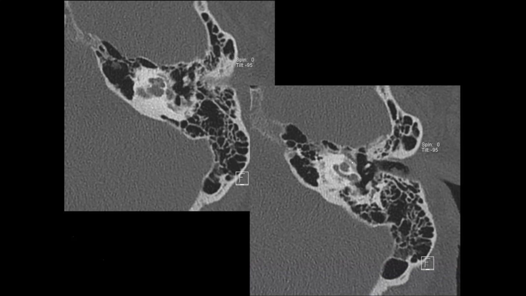Now, one reason that a stapedectomy with a stapes prosthesis may fail is that the round window is also involved. We need both the oval window and round window to be moving well to conduct hearing. So in this patient, you can see that there's abnormal lucency surrounding the cochlea in the otic capsule on the left temporal bone. And then back here, if we find the basal turn and look back, we can see that there's abnormal lucent bone that's basically covering the round window.